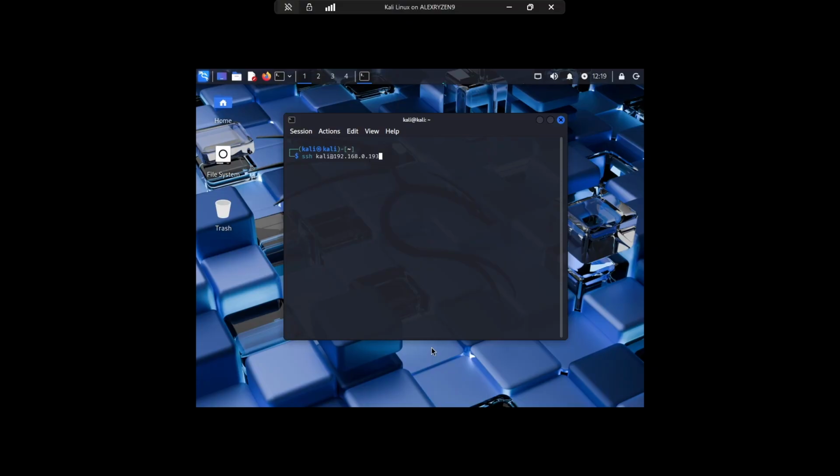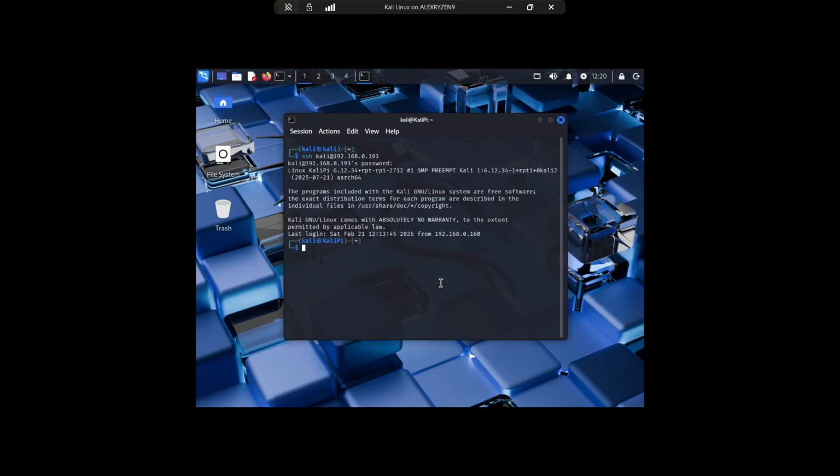The first is SSH. This is a commonly used service on Linux-based devices to securely manage their configuration remotely. The safest and best way to secure your Linux servers is to only allow certificate-based credentials to access them, reserving access by username and password only for users with physical access to the device. Sadly, many people leave SSH with username and password credentials enabled, leaving their servers open to brute force attacks. As you can see, I am now SSH'd into my Kali Linux Raspberry Pi.